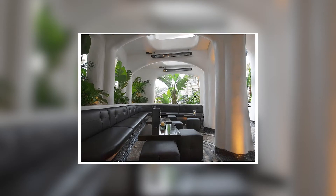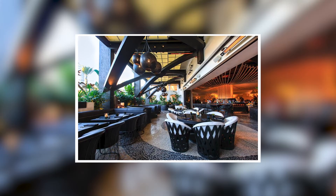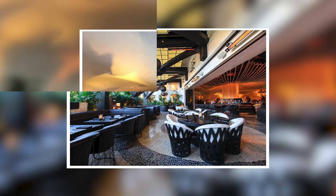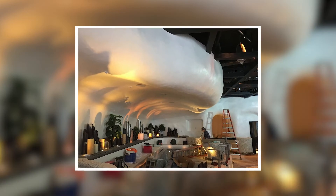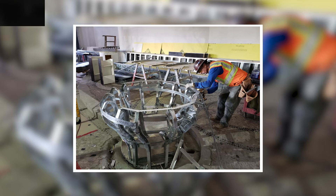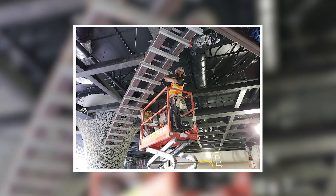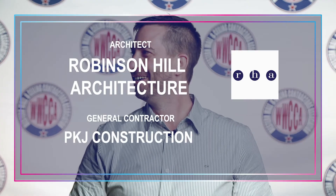I was a project manager on Javier's UTC restaurant in La Jolla, California. What made this project challenging was no specification for the finish — it was always 'a little more bump, a little less bump.' Because we didn't have anything to model to, it was really just what the owners had in their mind. We did plenty of mock-ups and eventually got to a finish that they were happy with, and we did the whole restaurant.